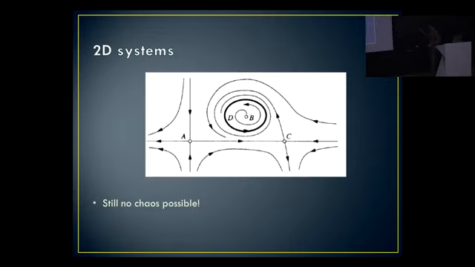It can either converge to a point, it can diverge to infinity, or if it doesn't do either of those, it'll eventually have to cross itself, at which point you're back to the original point where you started, and after that your evolution is uniquely defined by the same curve, so you can't ever have anything changing, aperiodic. So that's the problem we have here. OK, so 2 dimensions isn't enough.